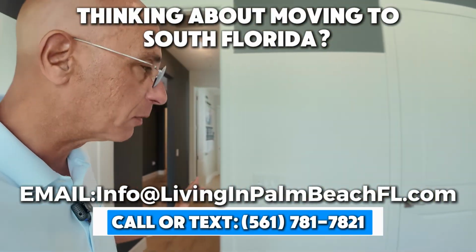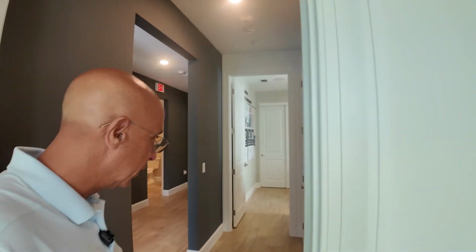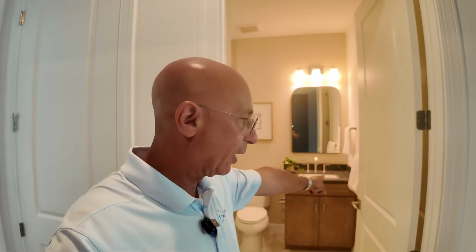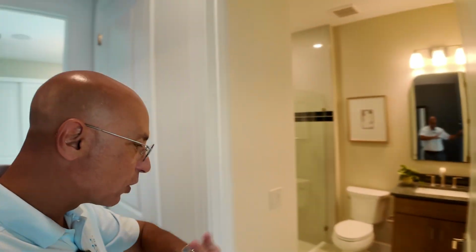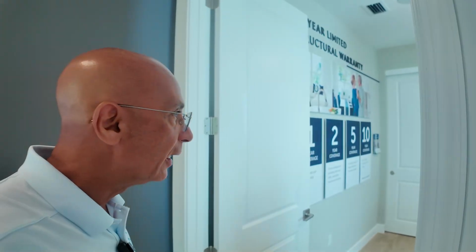You could use this as an office if you like. Also, let's look at the closet real quick. Nothing ordinary, it's a typical closet. When you come here into the hallway, that's the bathroom you're going to use for this bedroom. Also, as you continue down this hallway in the front of the house, is this room. Now, it's a bedroom.